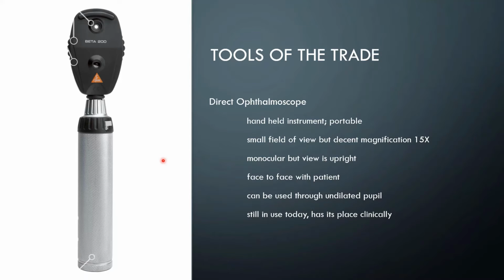Now your PCP may still use this particular tool to look at your eyes very briefly. They are just looking to make sure that they can see maybe an optic nerve in the back of each eye and maybe the macula, and if they can get a view or not. But that's what they're doing. That's what they're using.